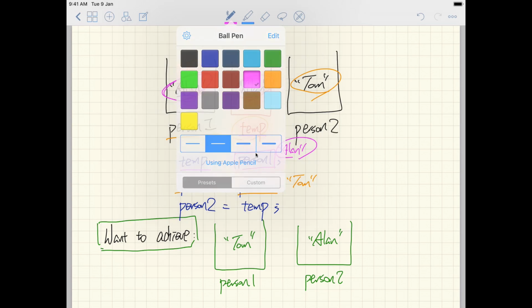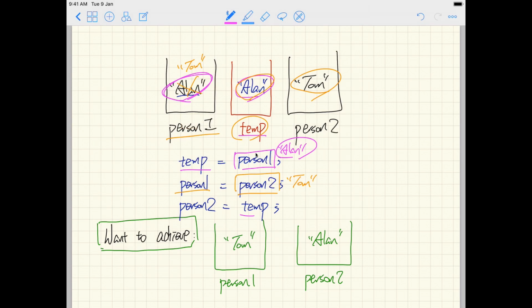Basically over here, what will be the value for temp? Well, it's being duplicated as Alan. So that means it's Alan over here. I'm going to copy Alan over to person 2. Replace this by Alan.